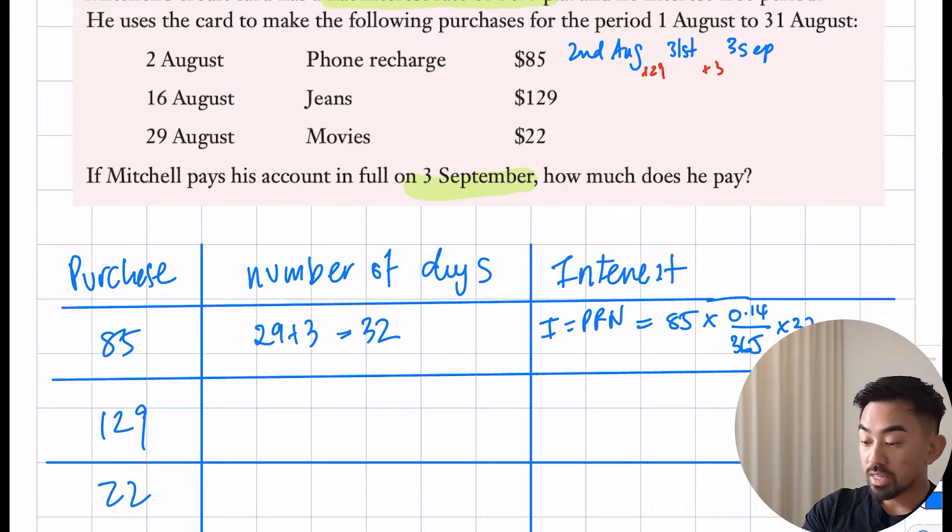Next one: how many days from the 16th of August till the 3rd of September? Another way you can do it is just simple subtraction. There's 15 days from the 16th to the 31st, and then add on the extra September 1, 2, 3, so 3 days there. I think that's going to be 31 minus 16 is 15, plus 3 is 18, so 18 days.